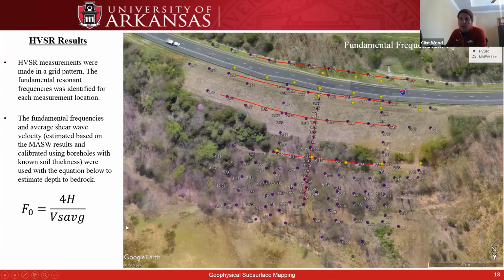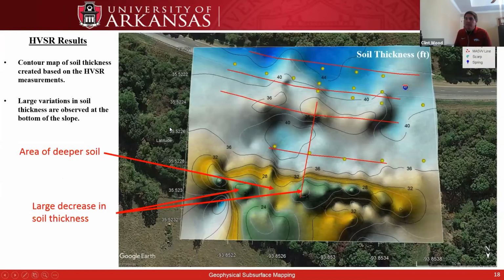Although the shear wave velocity does play a little bit of a role in that if you get major changes in the shear wave velocity, we're assuming that we have similar conditions across the site in this particular case. So we use that information to create a soil thickness map. What does the soil thickness across the site look like? Essentially, up here towards the top of the slope, we get very consistent numbers, somewhere between 35 and 40 feet generally. And then below where the line of borings starts down at the bottom of the slope is where things really start to change significantly. We start to see these areas of shallower bedrock where we're pinnacling up, and areas of lower or deeper bedrock along the bottom of the slope.